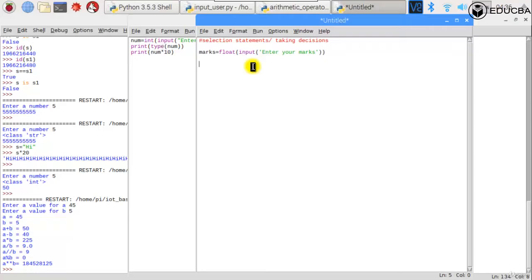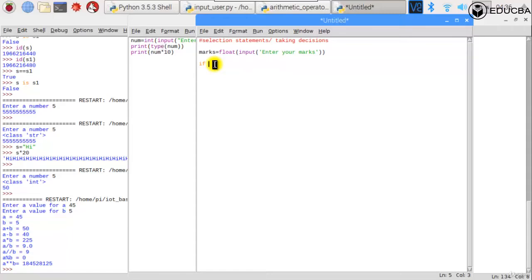Marks, right? Now, I want to tell him whether he's passed or whether he's failed, which means I need to take a decision, seeing his marks, whether he has failed or whether he has passed, which means I need to select a particular option. In that case, we use a keyword called if, and you now need to give a condition which will evaluate to either a true or a false, which means which operator are we going to use? We are going to use the conditional operator. The conditional operator will return to me a true or a false.